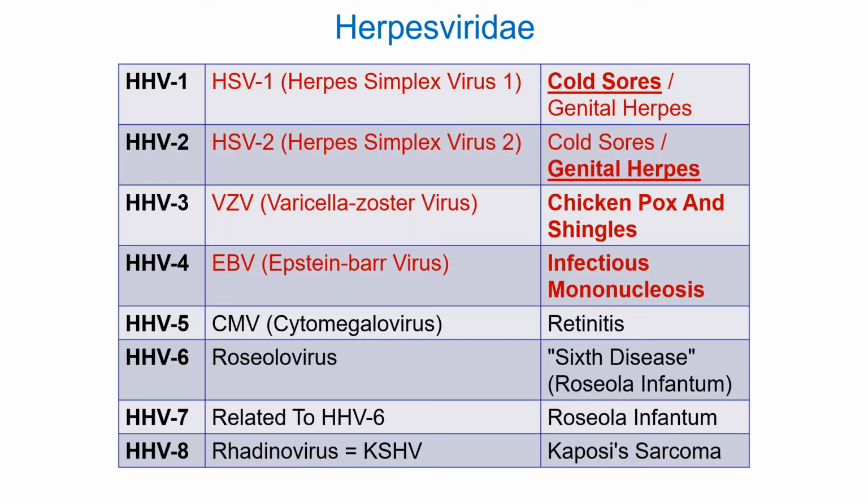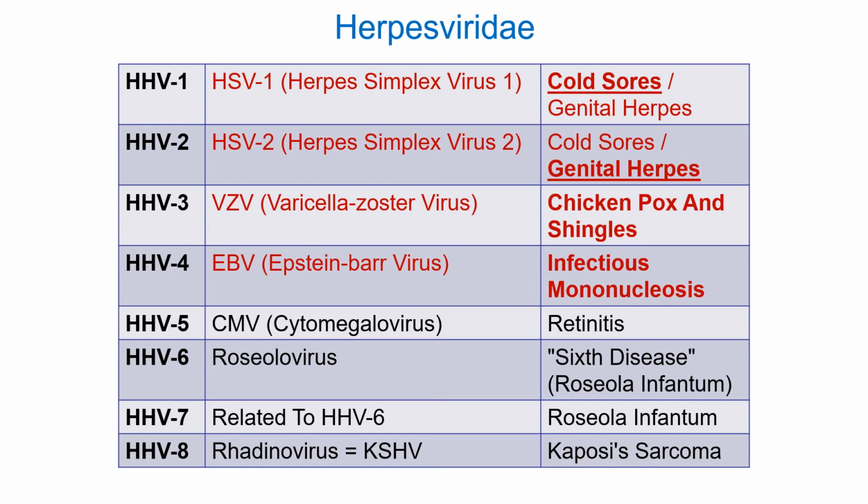There are numerous HHV, human herpes viruses, and we will come back and talk in detail about the 4 on this list when we look at body system infections. HSV1, herpes simplex virus 1, causes cold sores and genital herpes, but usually cold sores 90% of the time. And HSV2, herpes simplex virus 2, again causes cold sores and genital herpes, but the frequencies are reversed this time. 90% of the time it causes genital herpes.